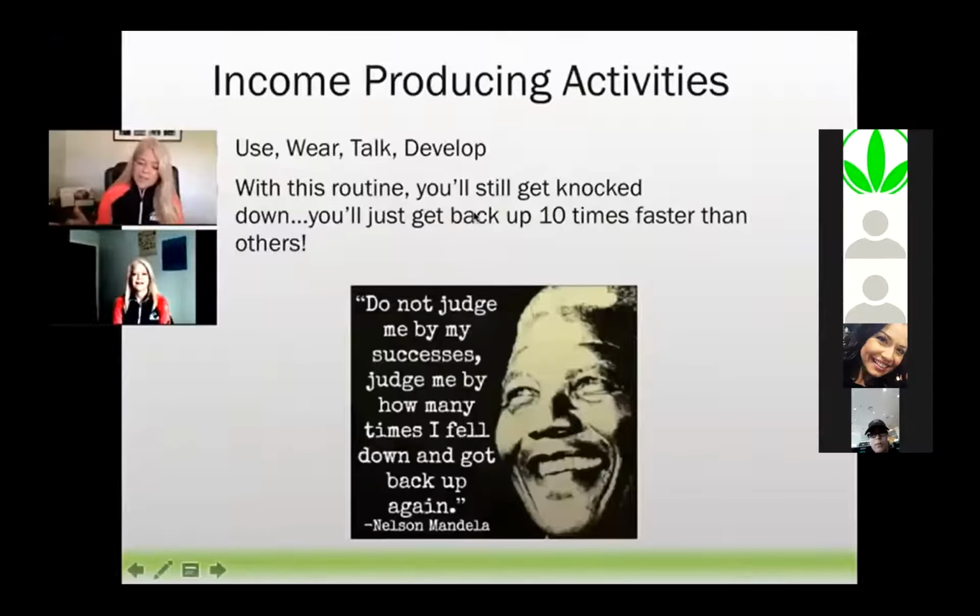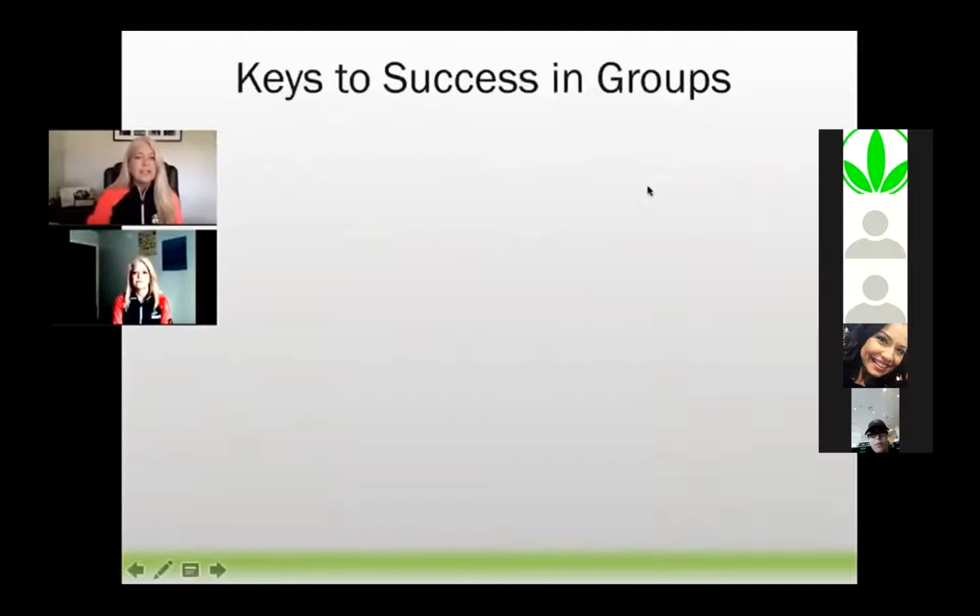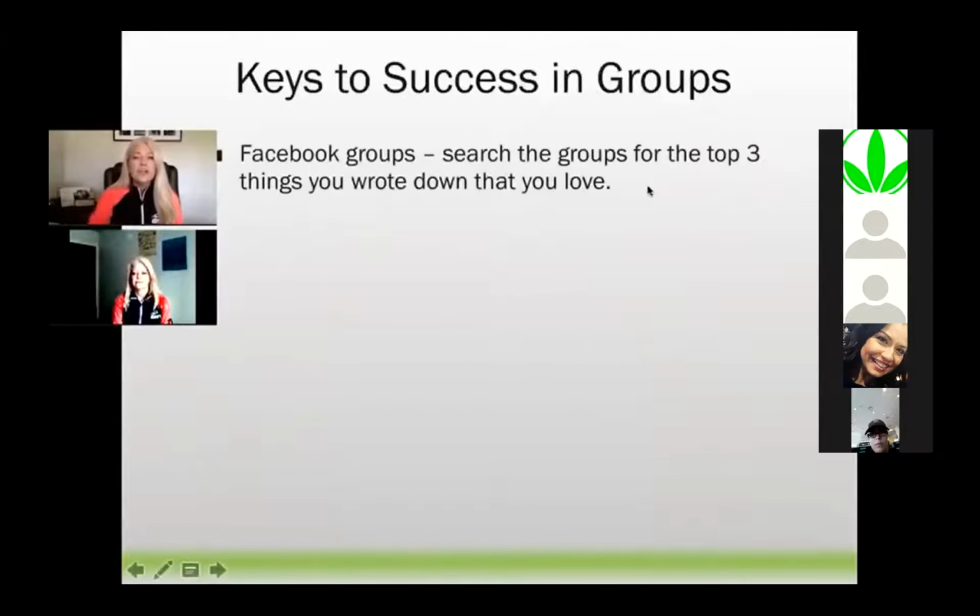First off, the biggest thing is no scrolling, guys. We are doing income producing activities. If we're using the products, we're demoing that, right? We're always in the brand. We're in the brand. And Facebook for us is a way to talk to people. And when you do these things, you're going to know that it's working over time.